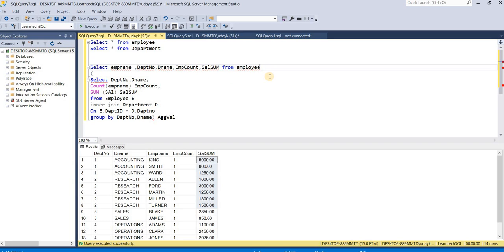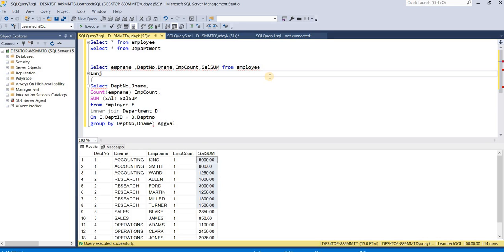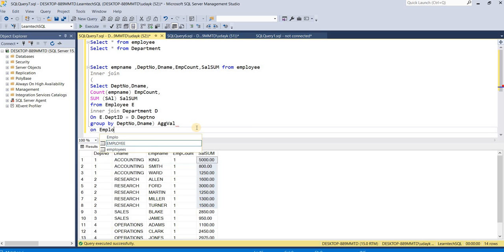So what I'm doing is simply joining these two tables. This is the employee table, joined with the aggregate val table, which is being considered as a subquery, using employee dot department ID equals aggregate val dot department number.